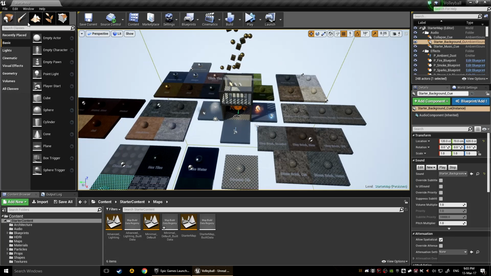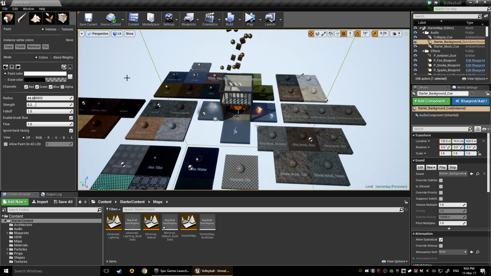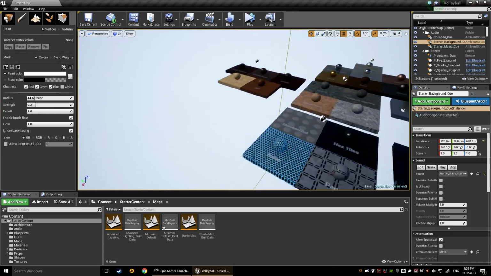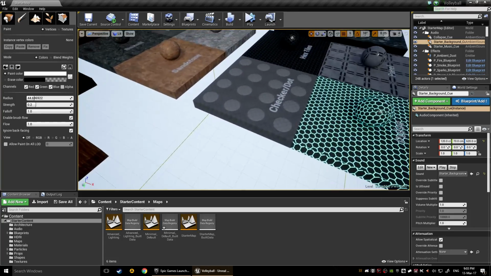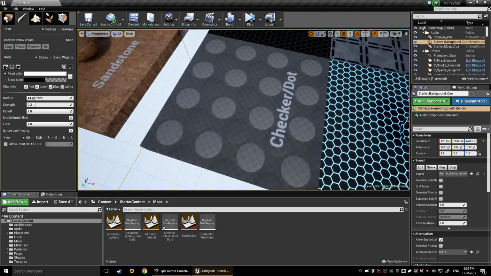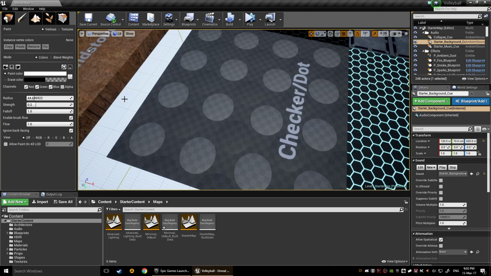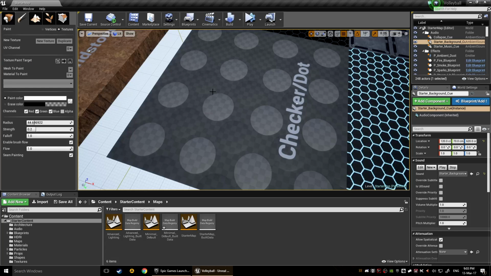So after that, we went through the geometry. Now let's go into the painting tools. Now the paint tool is not really something that you'll be using most of the time, but it's just fun to play around with. All right. So let's just say we want to paint the texture. We want to paint this texture.